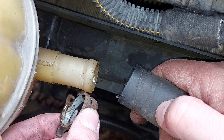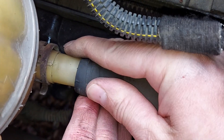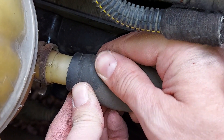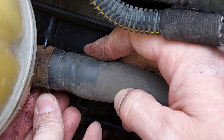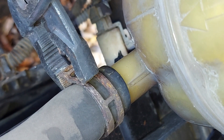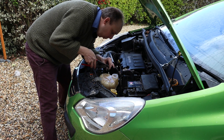Next we need to reinstall the lower rubber hose. Let's pop the metal clip back onto the expansion tank like so, and then slide the hose back into position — pushing and giving it a little twist because that makes it move easier. We want it to go on as far as possible. The hose is now in place, so we need to secure it by replacing the metal clip. We'd better also reinstall the top hose in the same way — just slide it on — because otherwise Vauxhall will shout at us.